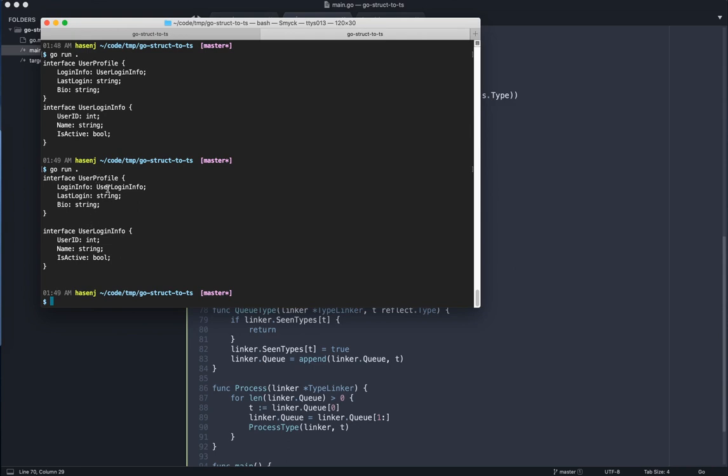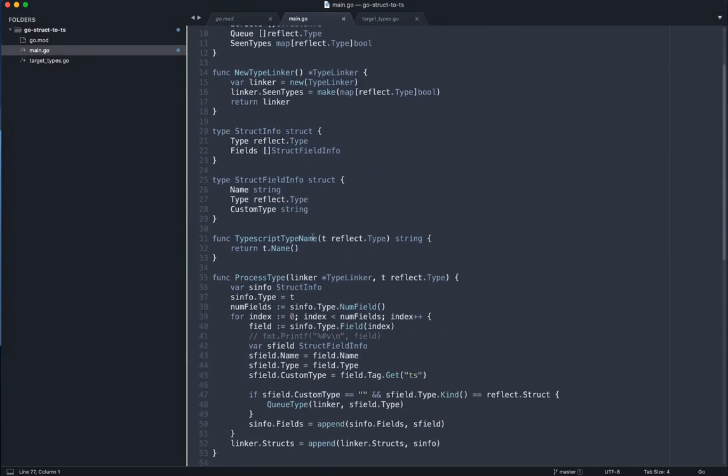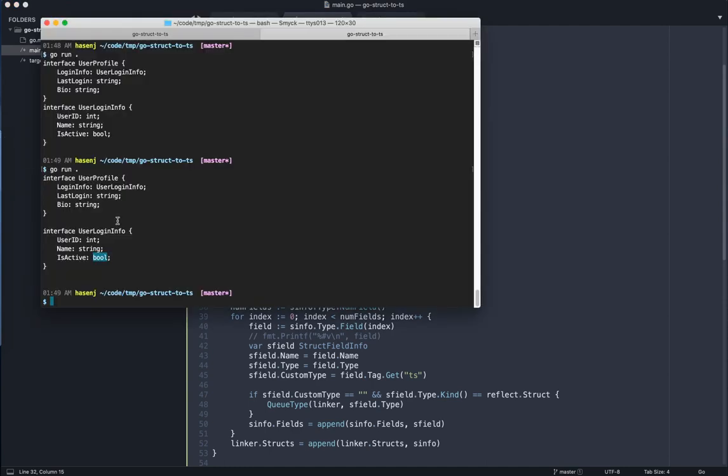Okay, so we have the user profile and the thing it refers to right after it. But of course, this end thing is wrong and the bolding is wrong, so we need to do something about that. So we need to know if the type is a native type, we need to map. Anyway, let's just first commit this.